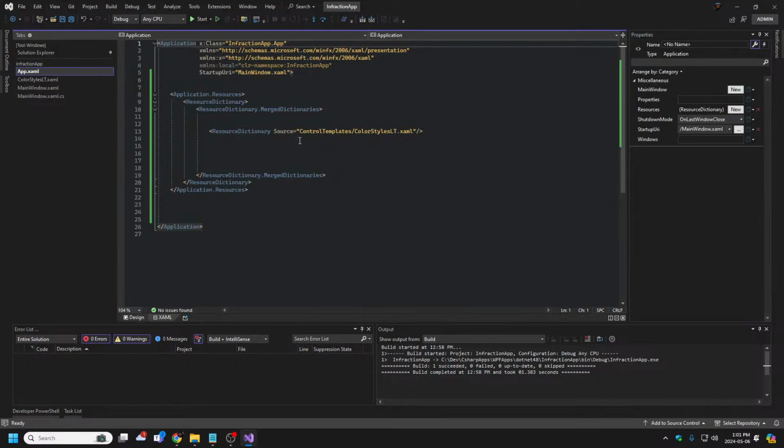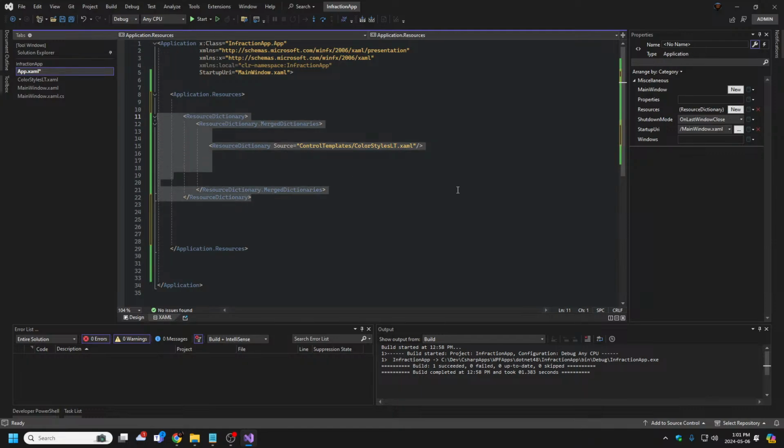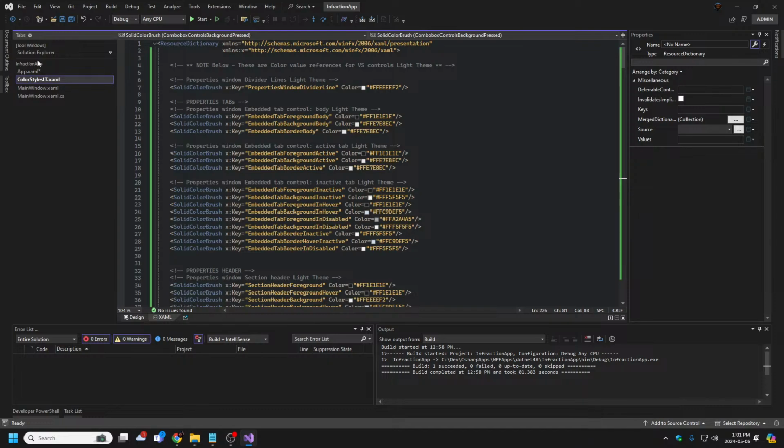Then you actually have to do this. We had to type these lines of code here. Resource dictionary, resource dictionary dot merge dictionaries. It's kind of like working with objects and methods, in a sense. But this is our XAML library, if you will, and you have to give it the path. So don't forget that. That's the start of that.